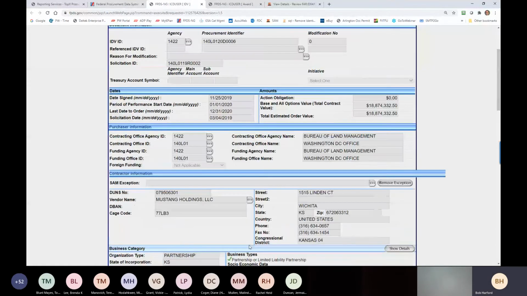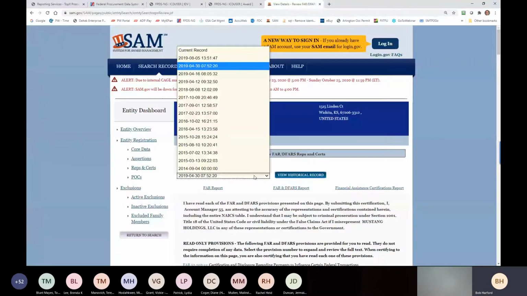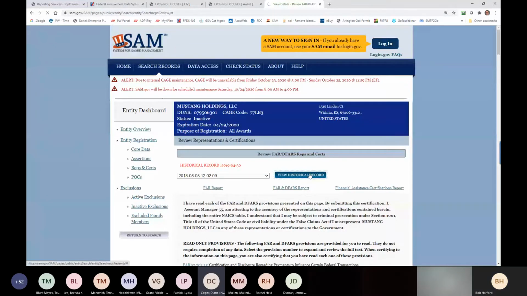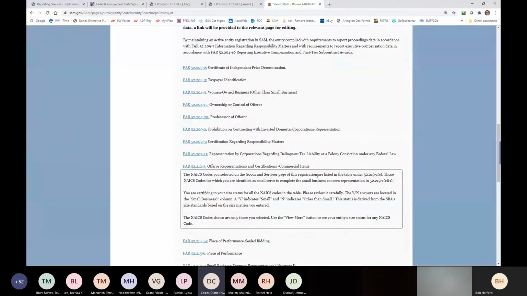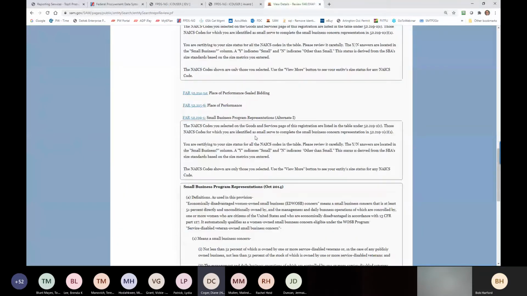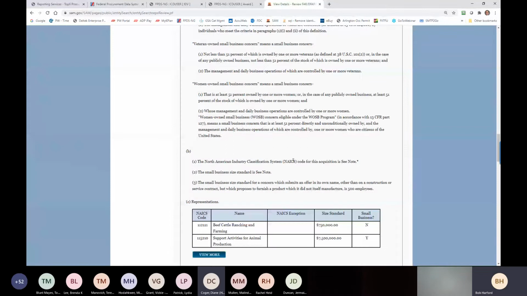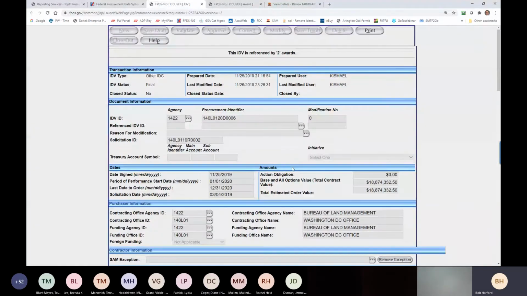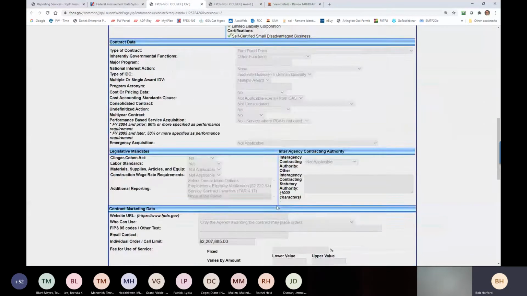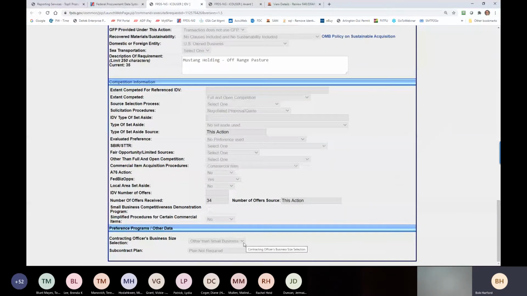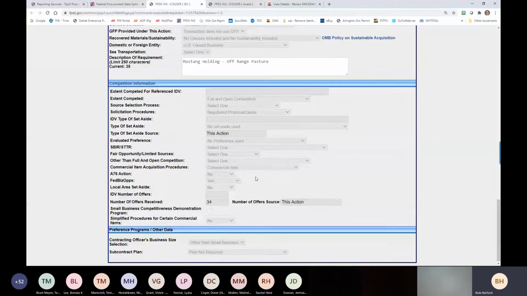I mean, we can keep going back and back and back. There's a lot of them here. What were they back in 18? Yeah, but I don't think it's going to make too much difference. Okay, back in 2018, they were that. So this would be a great example. You flip that thing justifiably to a small business, that's going to ripple through to all your delivery orders, and you're going to get credit for small business on that if you're Interior.